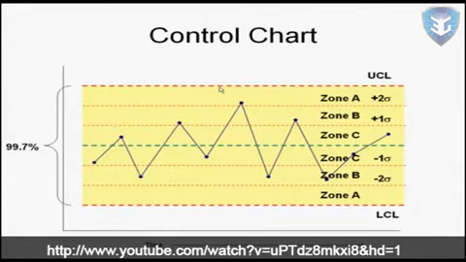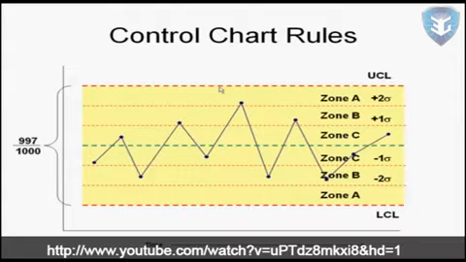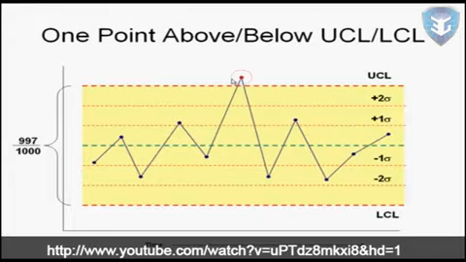Now this enables us to do some analysis and figure out, is there something potentially out of control or out of whack with our process? So as you can see here, 99.7 means 997 points out of 1,000 should fall in here. Maybe only 3 points should fall outside of that control limit. Well, if you only have a dozen or more data points and you have 1 point outside that control limit, that's potentially an unstable condition.